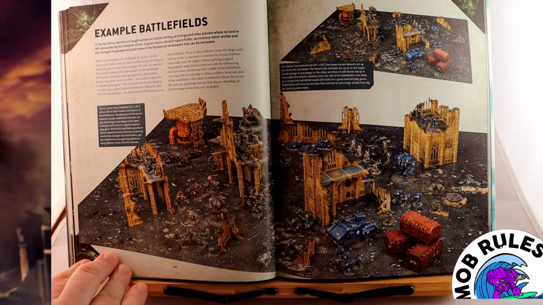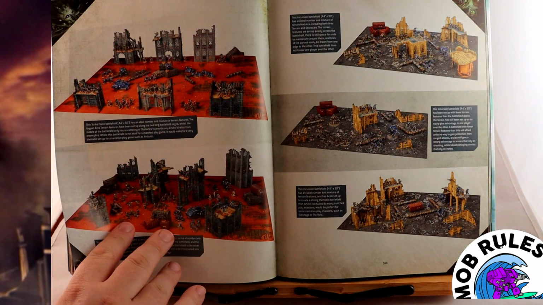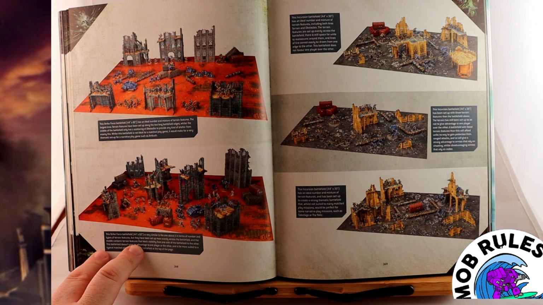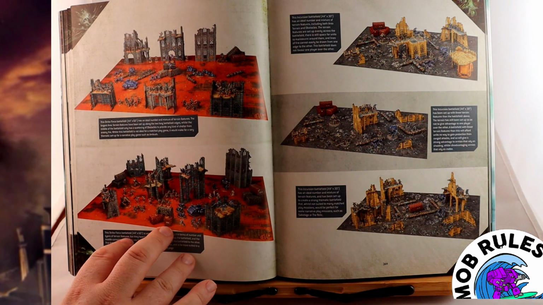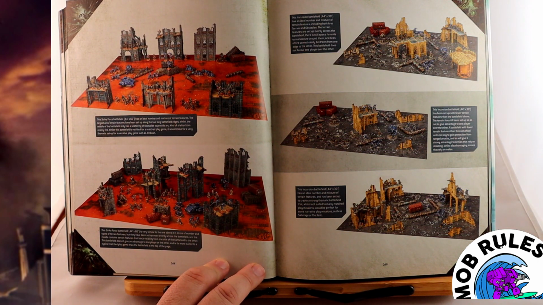We also have some example battlefields as we go through here. So this details how many pieces of terrain should end up on the table, and some examples of really cool looking battles, and maybe what is fun to do, and then maybe what's more fair for both people to play against. So some great examples there to show you how best to set up a table, so that you have some line of sight blocking terrain in the middle, so you can hide your army and not everything will just die to turn one shooting, which is important. All right, so that concludes our review of terrain.